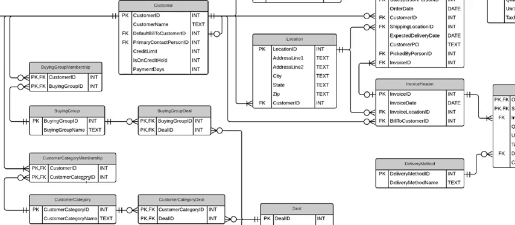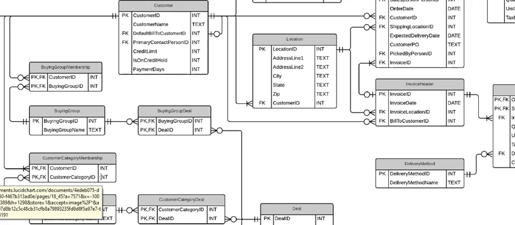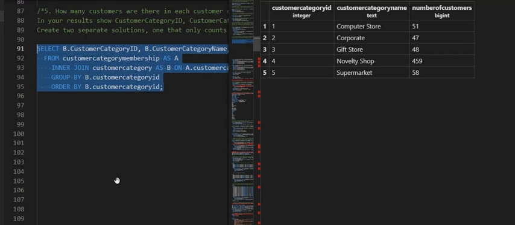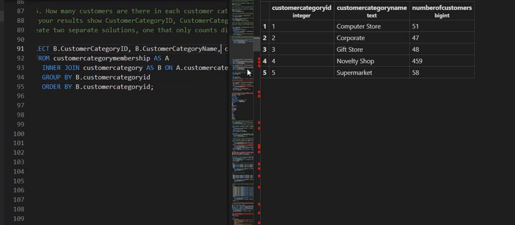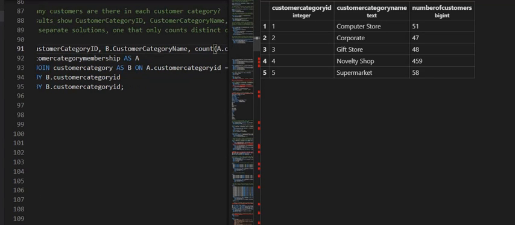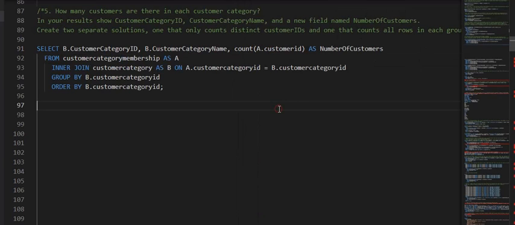So within a specific customer category ID, I can never have the same customer ID more than once. I can have the same customer ID in the table more than once, but that would be for different customer category IDs. So in this specific example, I do not need to use this distinct keyword. I'm guaranteed to get the same result whether I have that distinct keyword or not.